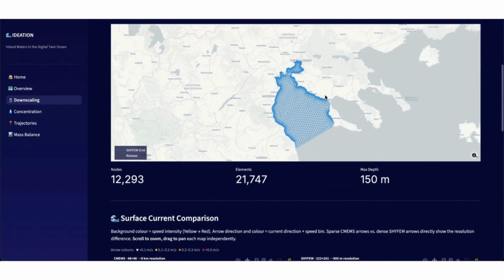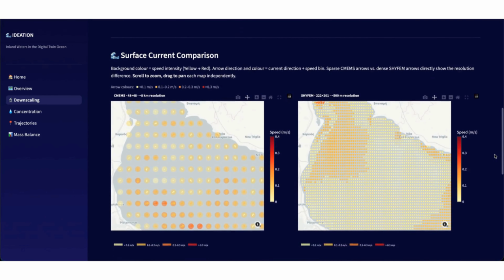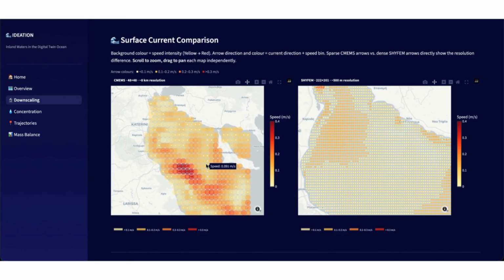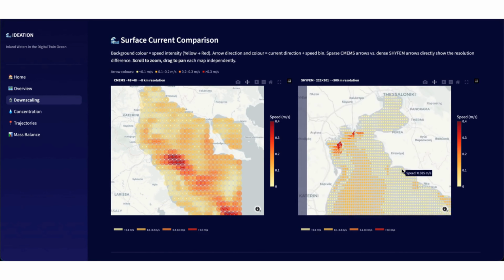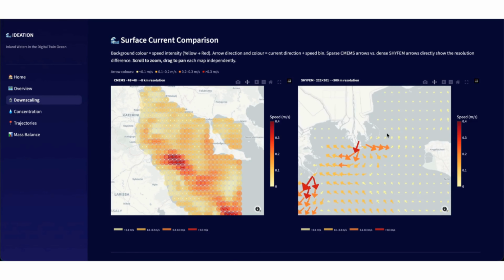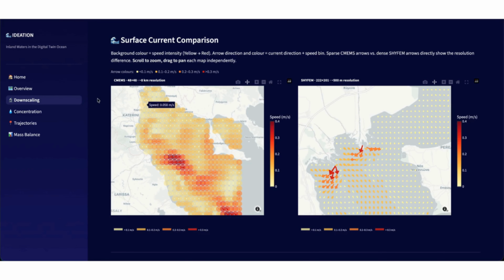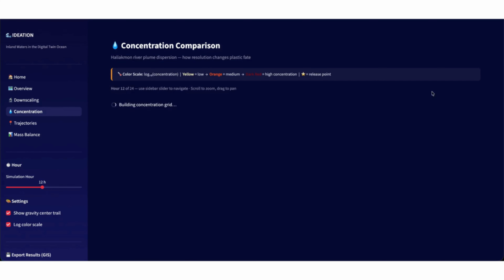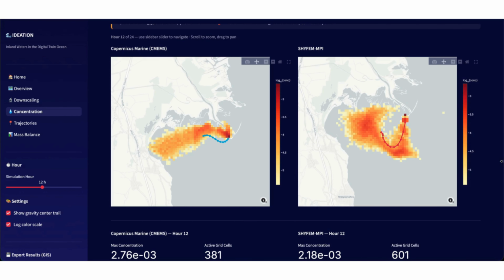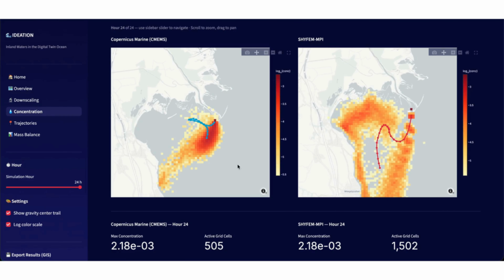So here we have the grid in which we run the simulation, in a way that we could compare these same results with Copernicus Marine Mediterranean Sea currents. Here on the left, we have the Copernicus downloadable dataset, and here we have the SURF-SHYTHEM results, the downscaled approach. You can see even the velocity and the river mouth, not only Aliakmon, but the other river next to it. And then from these hydrodynamic forces we were able to generate the concentration results of plastic, so we can follow how the concentration changes over time, and we can watch the differences in this concentration.